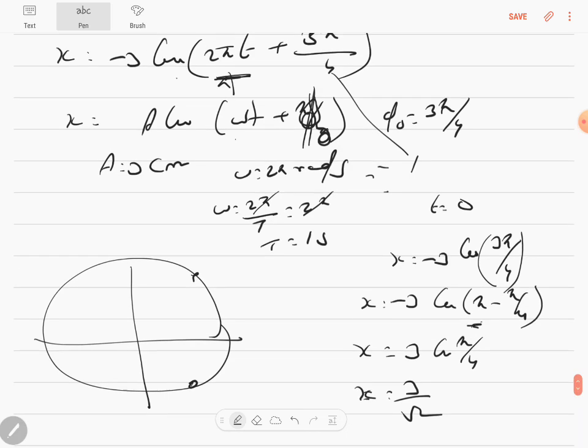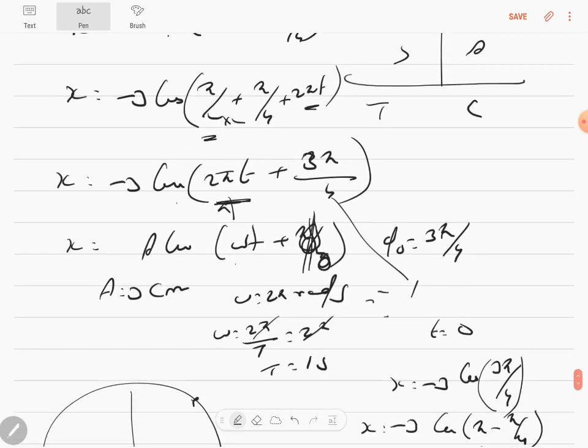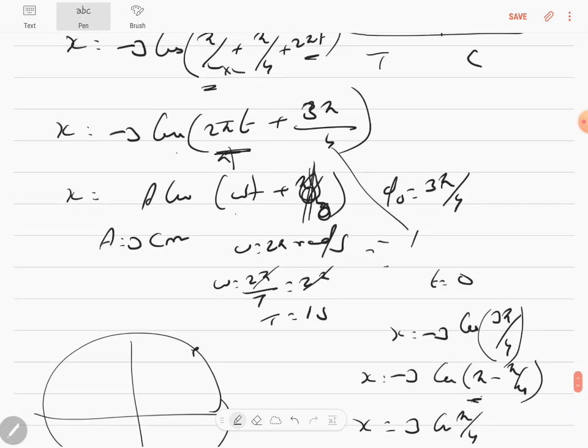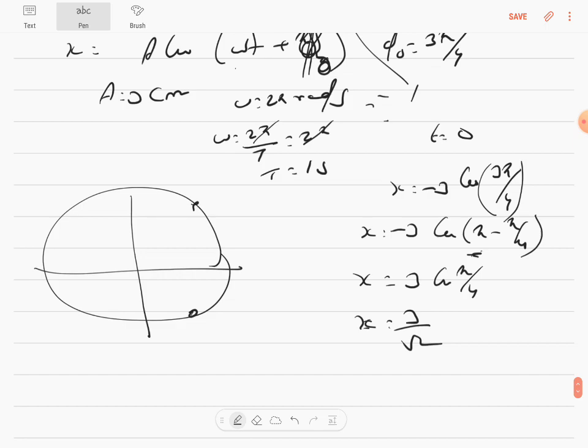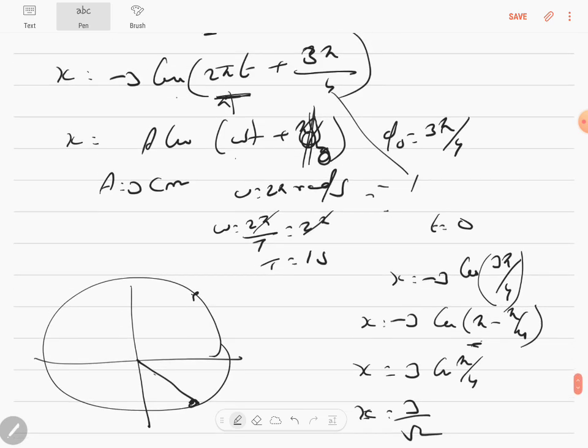Okay, now look at this angle which is 3 pi by 4. It's not negative. 1 second. X, what is x here? Yeah, what I'm writing is right. Can you see here? It's got to be only here. Yeah, but the angle you say 3 pi by 4, this 3 pi by 4 is here with this x-axis. Not with this x-axis. You only need an angle with the x-axis. It can be here or there.